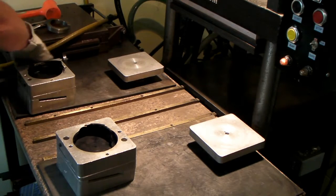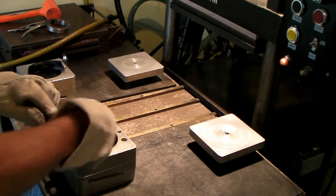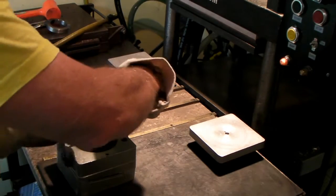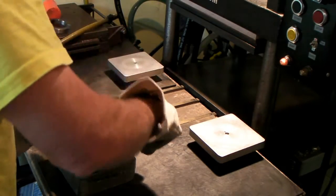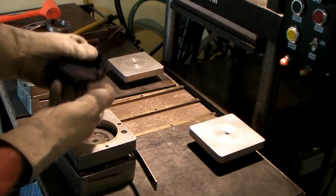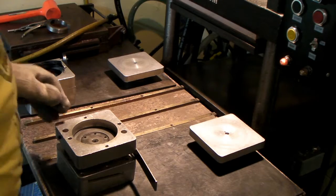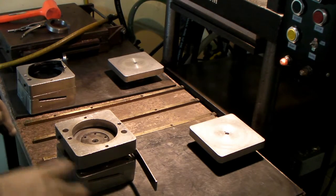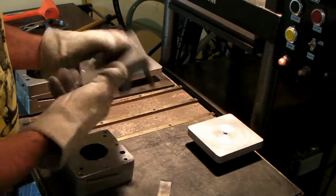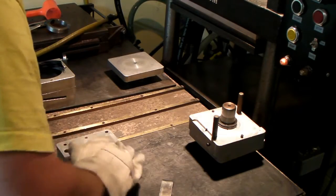Then I get my two pry bars here, and on this particular mold, rather than pull that pad out and rip the pad off the parts, I just pry it like this, and the mold rips. And then I can grab this flash and pull this little piece out of here. I always throw the scrap on the floor. No sense trying to be a neatnik about it. I sweep up later. And there's the top half of the mold, and it looks pretty good. Don't see any rubber stuck to it.